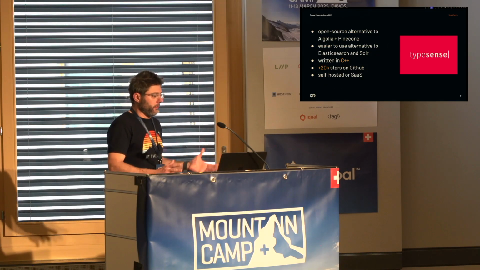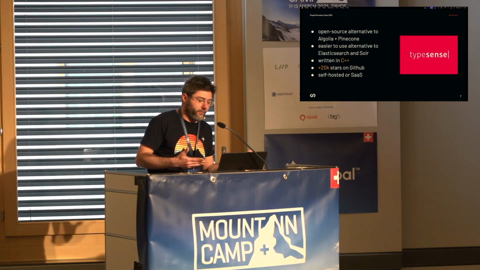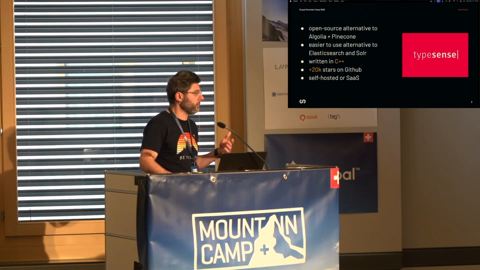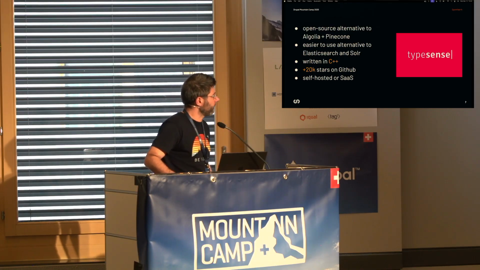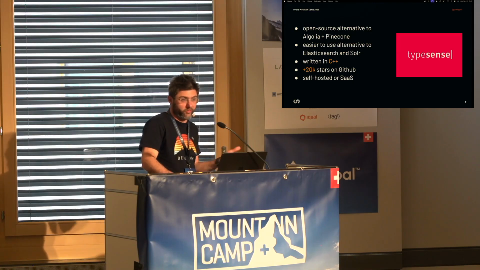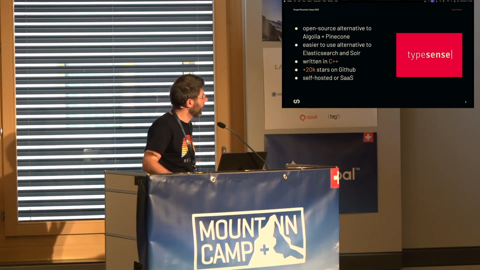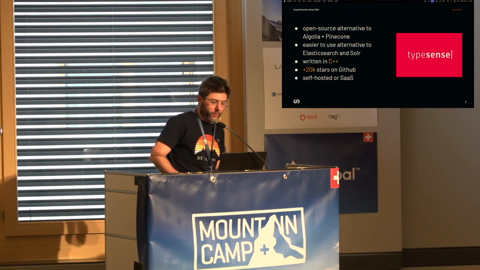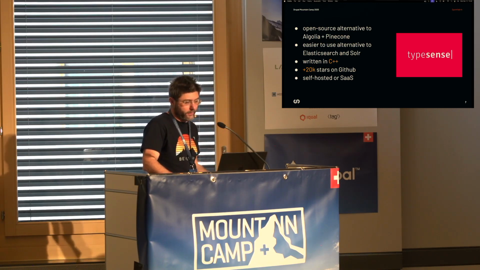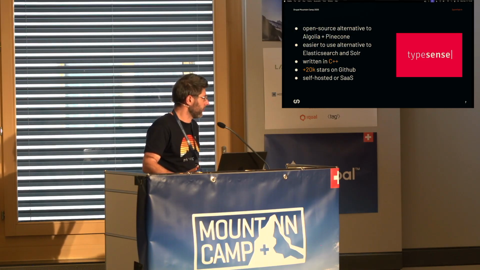Basically, they market it as an open source alternative to Algolia, that is a big search engine, but is closed source, is commercial. And Pinecone, that is a vector database, also closed source. It's very easy to install and to use compared with Elasticsearch or Solr, for example. We see how to set up Typesense and use it. It is very, very easy.